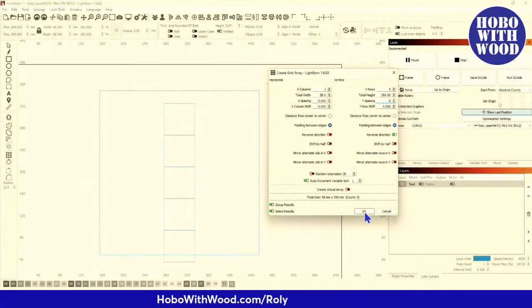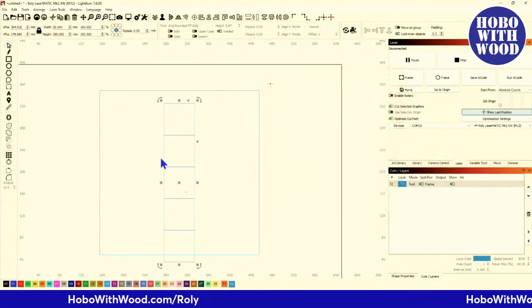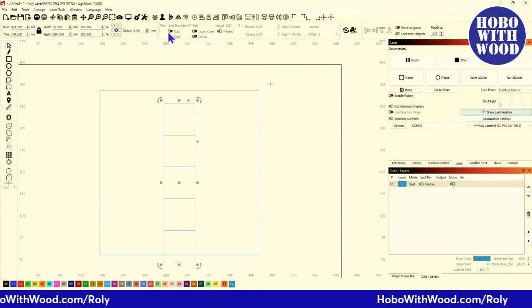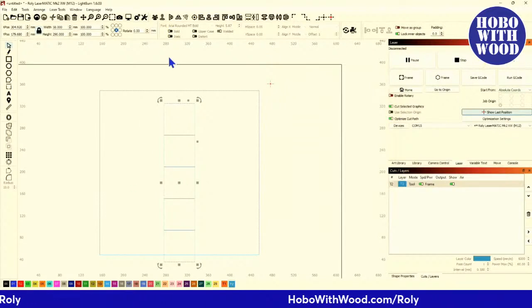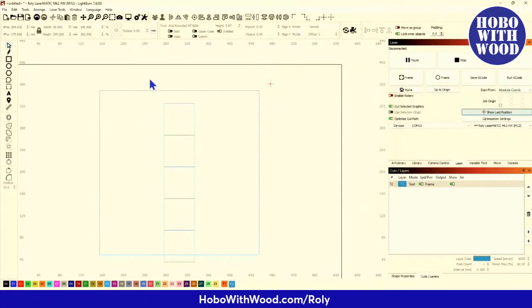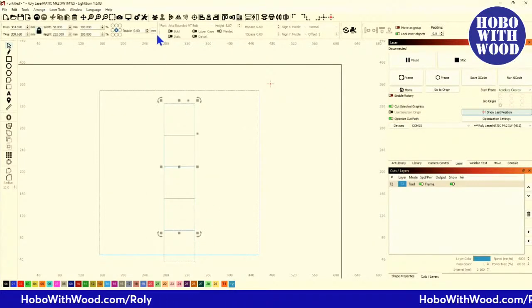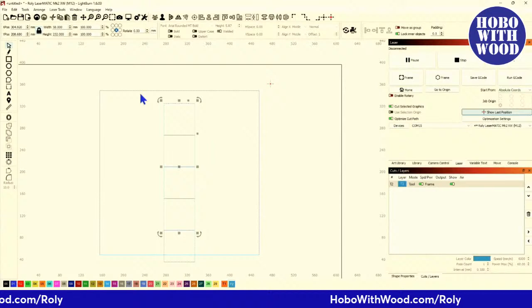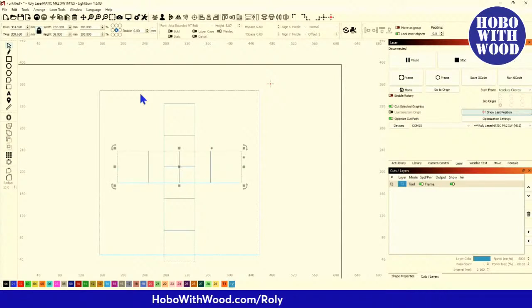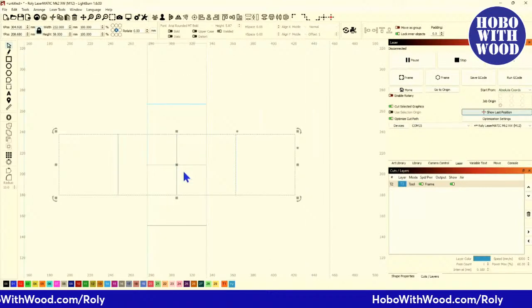And say, okay. Now, those are grouped. Actually, I'm going to ungroup them. And I'm going to, let's see here, I'm going to group 4 of them. And I'm going to Control D, duplicate that. And then I'm going to rotate it 90 degrees. And that put it in the exact position that I need it to be.